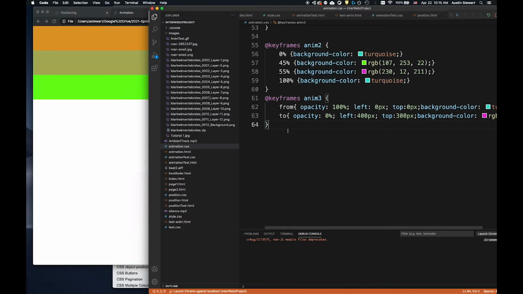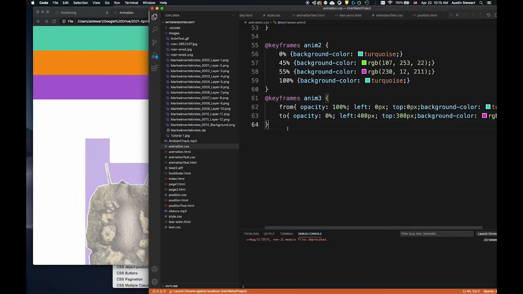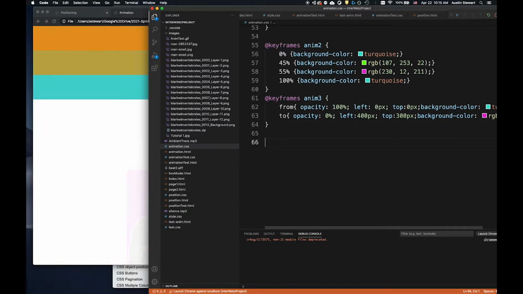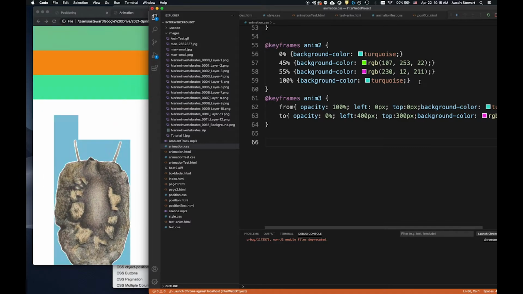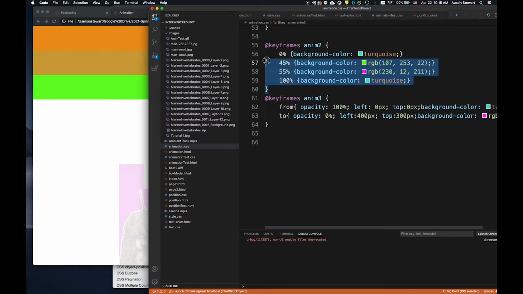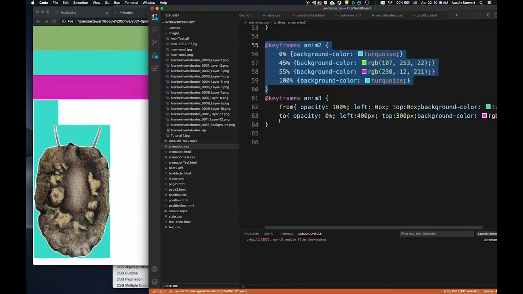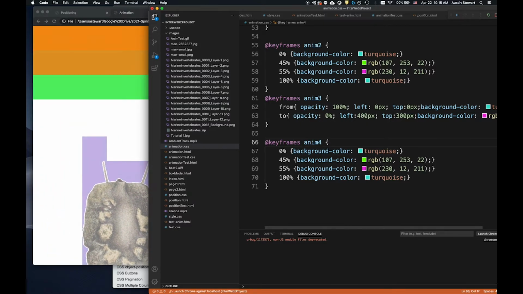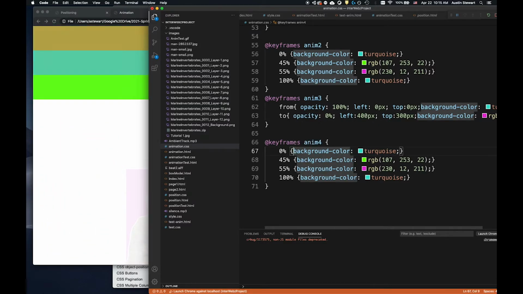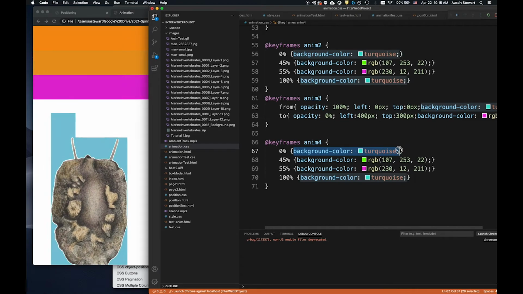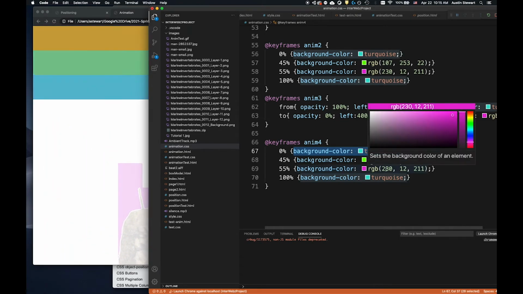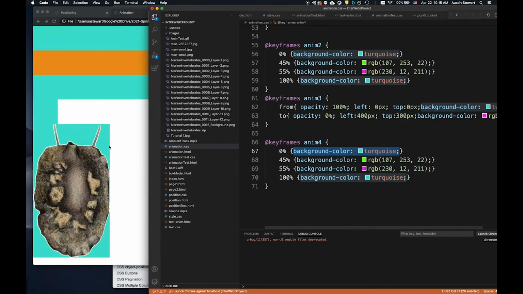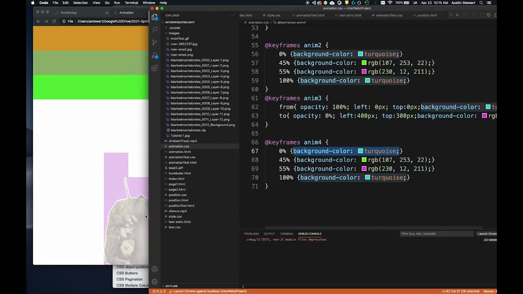But let's go ahead and create something. Let's just copy this anim2. We're going to paste it down here. We could call it anim4 at this point. And for our percentages, instead of colors, we're going to do transforms, and we'll comment one of these out and actually make this thing be the transform.